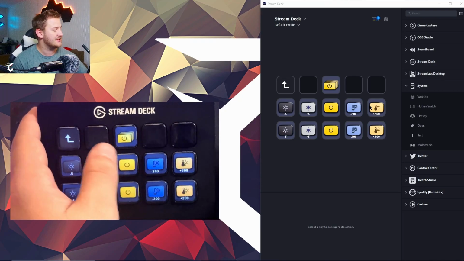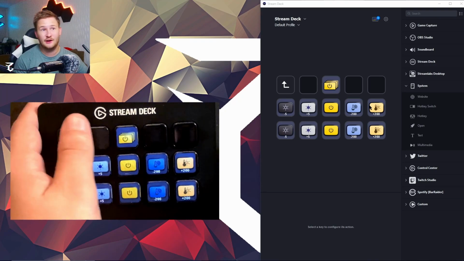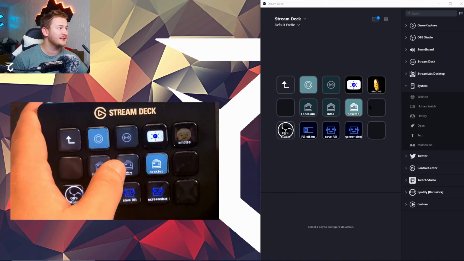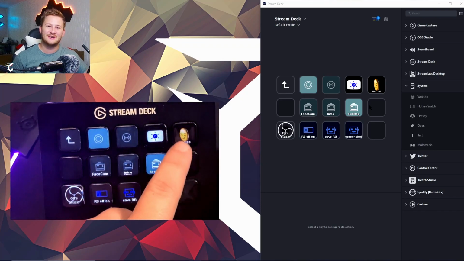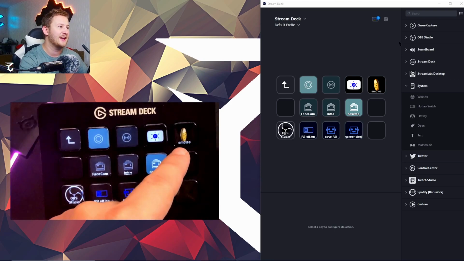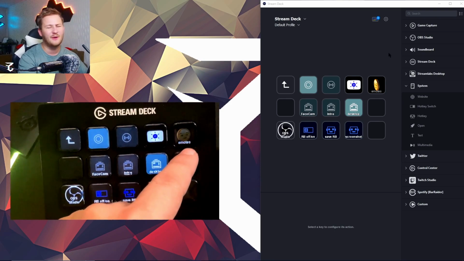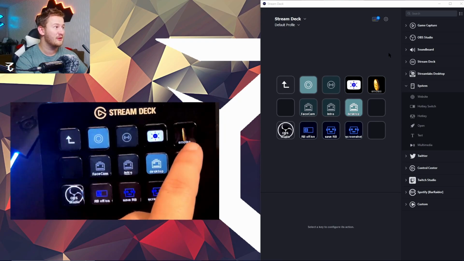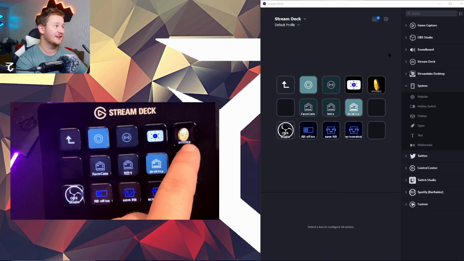And that is the light panel side of my OBS folder. But if we go back, you'll see this button called emotes, and you'll notice that it's actually spinning on the LED screen. It's a little GIF, while in the application itself, it's actually just stagnant. I don't know why, but it is what it is. But you're actually able to load GIFs, moving pictures, onto the Stream Deck, and it looks really cool.